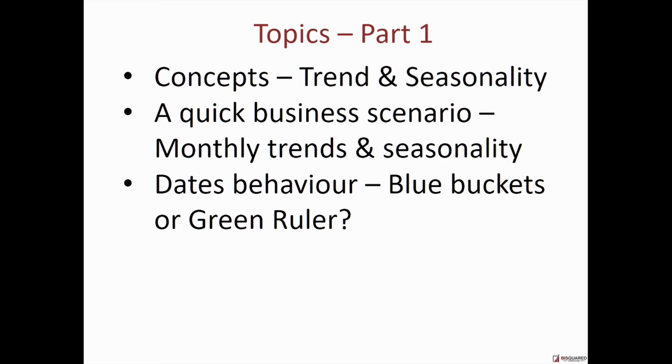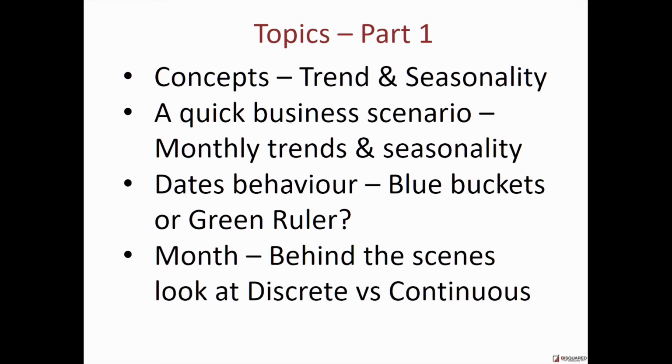Then in these charts, I have about 5-6 charts. I want to ask you, how is date behaving? Is it behaving like blue bucket or green ruler? Once you understand this, then the concept of why we even need this distinction of blue and green would become very clear to you.